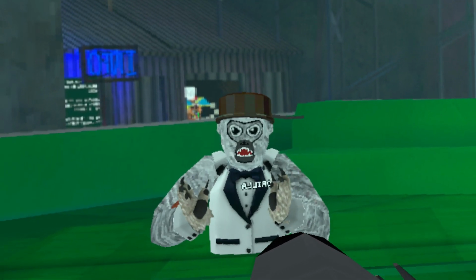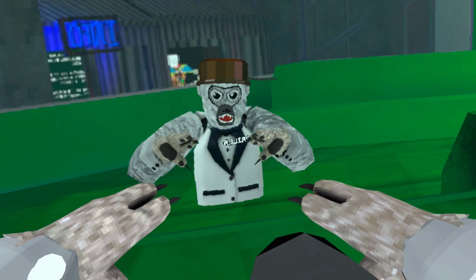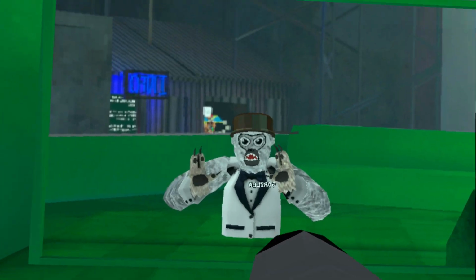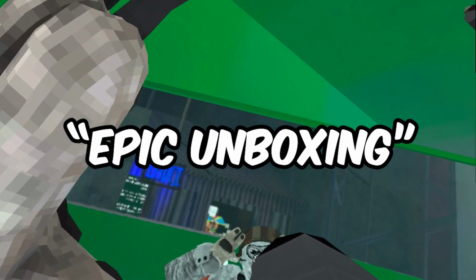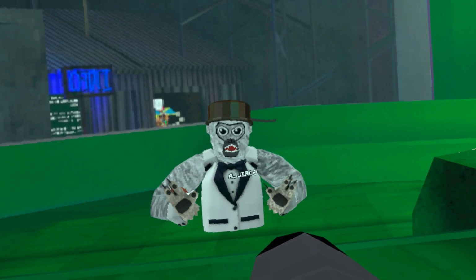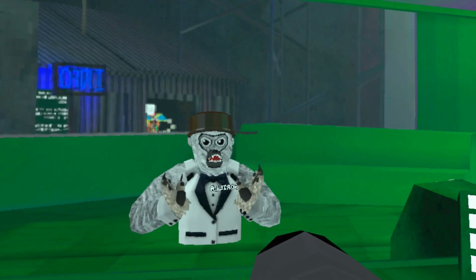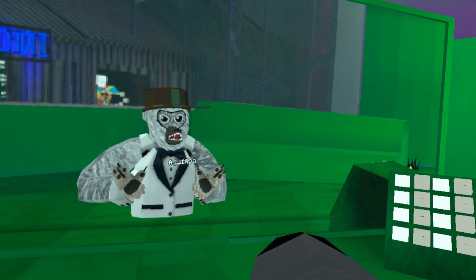Okay, this is my first hands-on review on the Oculus Quest 3 headset. I'm currently in it right now, if you haven't noticed, because I don't have camera mod on me right now. So out of the box, the headset looked beautiful, as you saw in my epic unboxing. And the setup was pretty easy. It was not similar to the Oculus Quest 2's setup. It was kind of different in some ways.